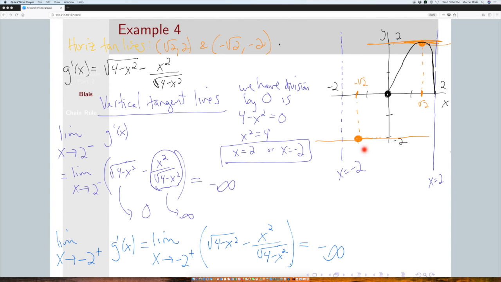And so as we get closer and closer to x equals -2, we're getting steeper and steeper tangent lines with large negative slopes. And so we have essentially the reflection through the origin of this picture on the other side, where you have that horizontal tangent line there, and then we hone in on this vertical tangent line when x equals -2.